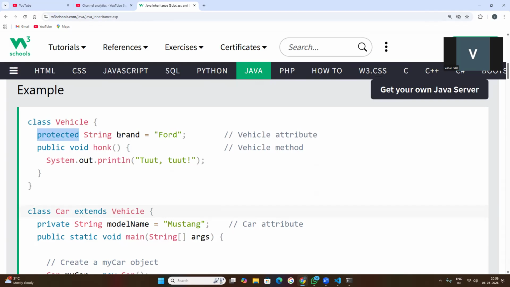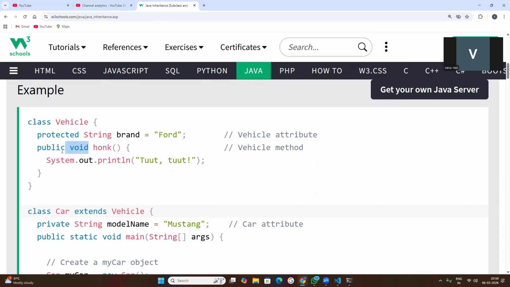Brand is an attribute, a vehicle attribute. And this is the method, the honk method. This is the vehicle method. A method is like a function, but whenever it is created inside of a class, it becomes a method. The void type means this method will not return anything.